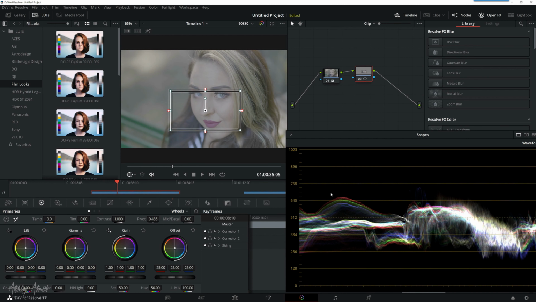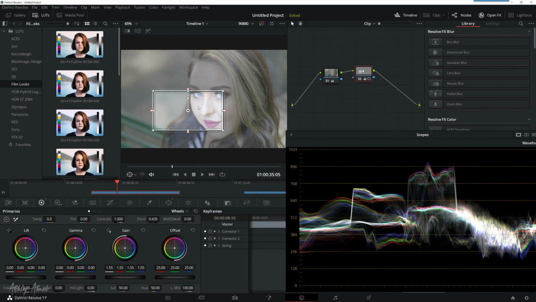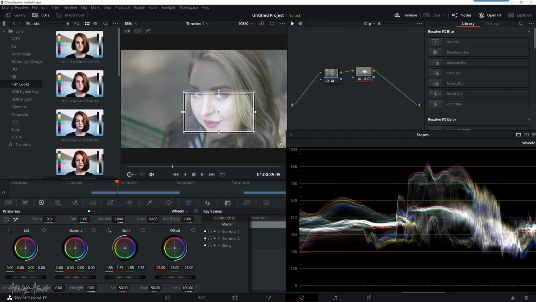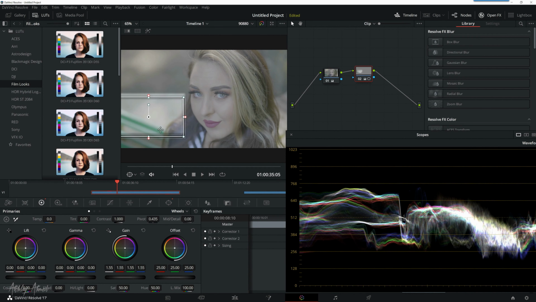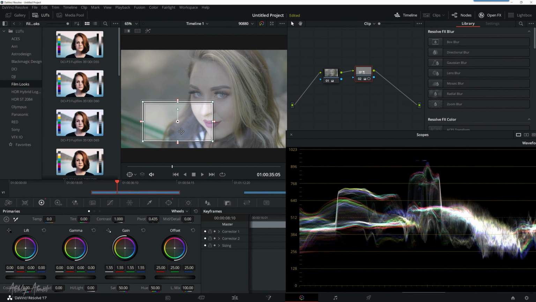Now pay attention to what goes on in the scopes when I overexpose it. So I'll bring it to the bright side. I'm going to do that by using the gain. Can you see I brought it up, so here it's going above the 196, and again if I move it around it's telling us whereabouts in the image this is getting overexposed. So again to the left, to the right, can you see that? So now you have an understanding of how we can read the scope telling us whereabouts in the image it's getting bright. So again I just want to reset this.